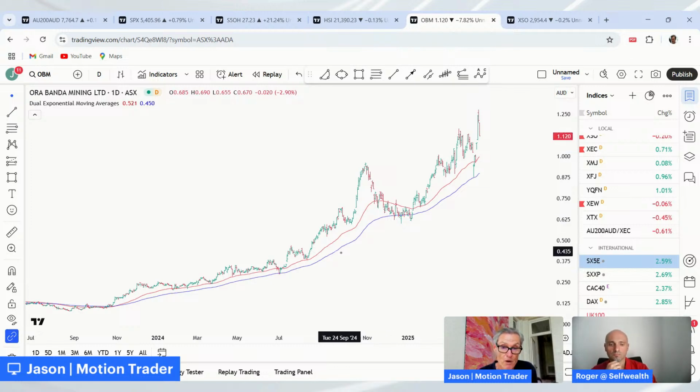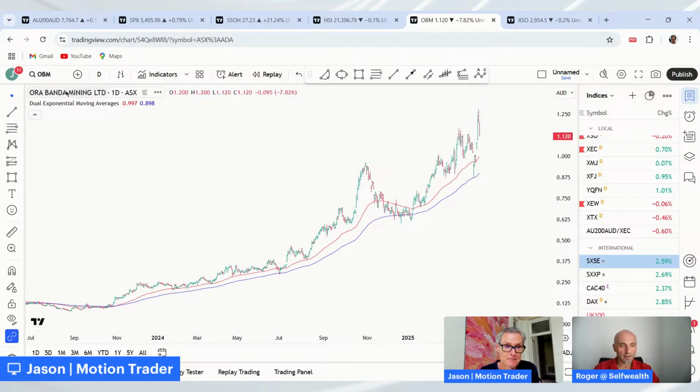Let's see where this gold rally goes. It's great for people who've already got some positions. I think it's a harder proposition for those who are now looking at gold, going, gold's been going pretty well, should I get some exposure? I feel that the time to have gotten gold exposure was earlier. Now is probably not the time I'd want to be initiating my first exposure to gold.